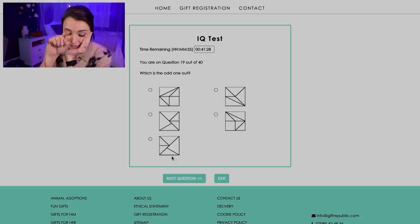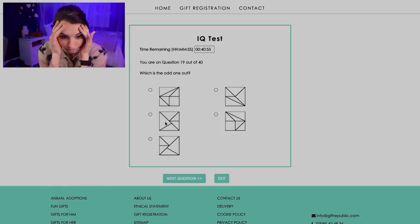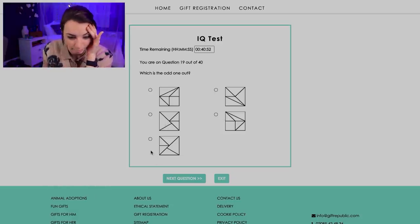And then I would say everyone has the middle to right line, but that's not true for this one, nor this one. So I'm looking at this guy being our weirdo. I think that's it. That is truly one that everyone has. This one. Wait. I don't remember what I said. Okay, I think it's that one. But the middle to right line, two of them don't have it, so that's fine.